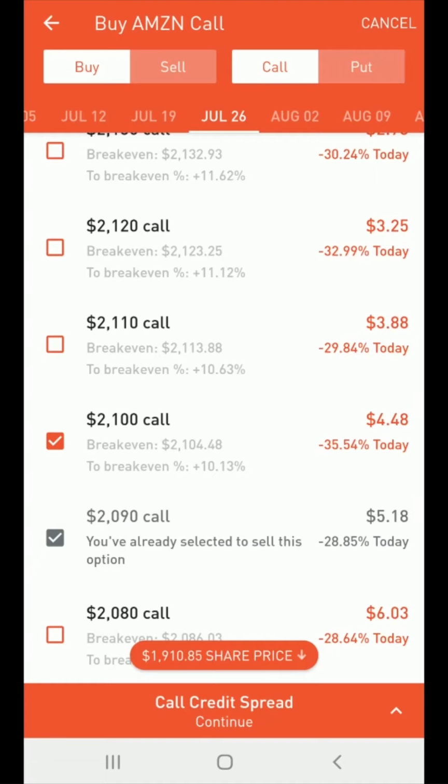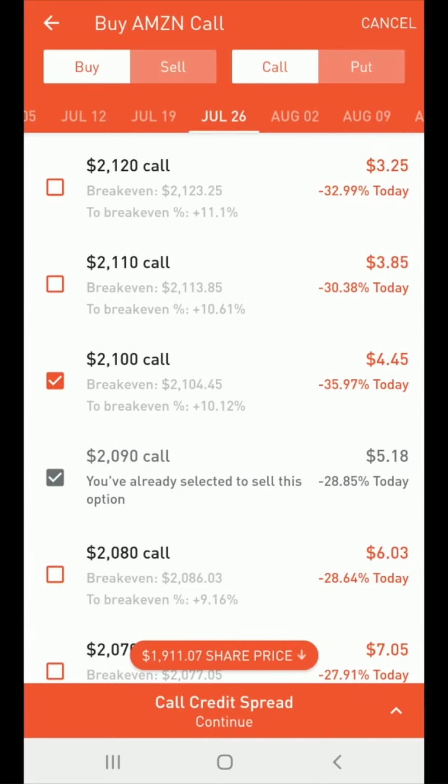If this trade goes bad, obviously you want to close out early. That way you don't have to take a max loss. It could be a $100 loss, maybe a $200 loss. It's better than a $1,000 loss. Now, as far as the premium, how you figure that out is, again, just the difference from 5.18 to 4.45. That will be the difference, and that difference will be your premium.